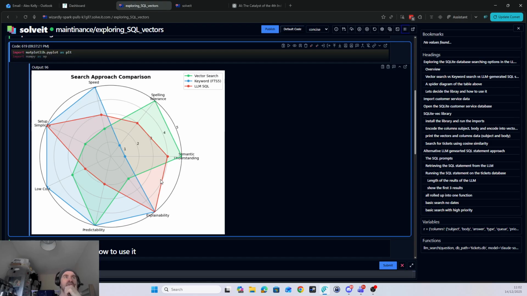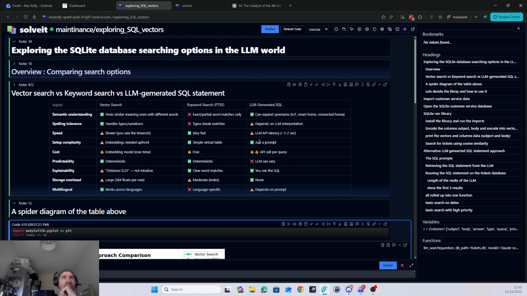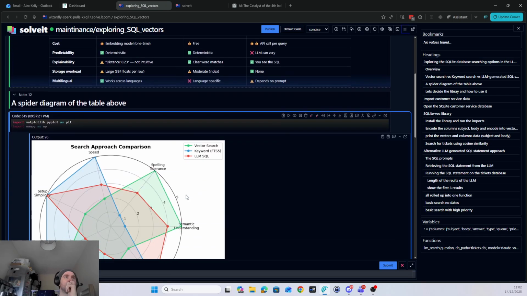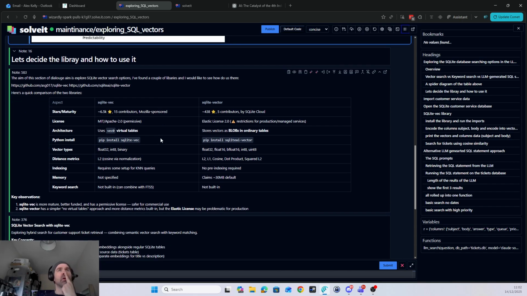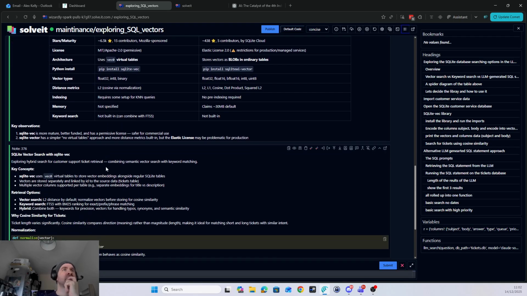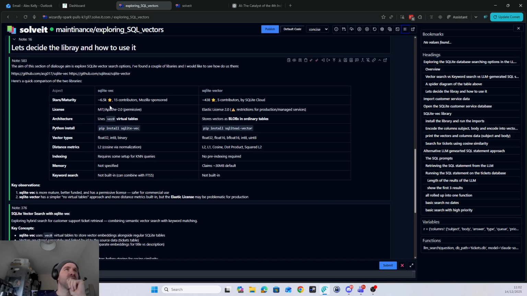So yeah, that's it. So we've got a table here, it just goes through that in different words. But that's my first approach. So let's have a quick look at how you can actually use vector embeddings and what options there are. There's a couple of libraries. I chose this one after chatting with an LLM, just because it's the most out there. It's got 6,500 stars, it's got a sponsor, and it also has a license on it. Seemed a bit better. So this uses virtual tables.